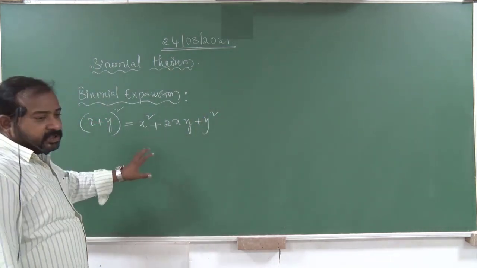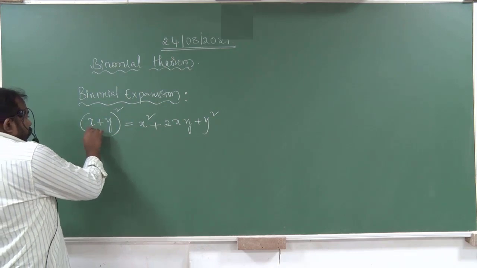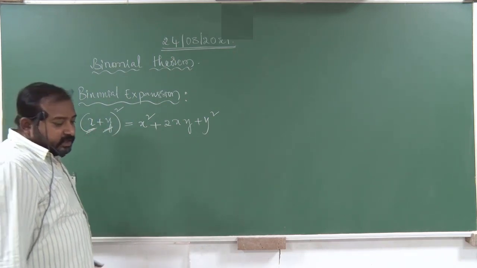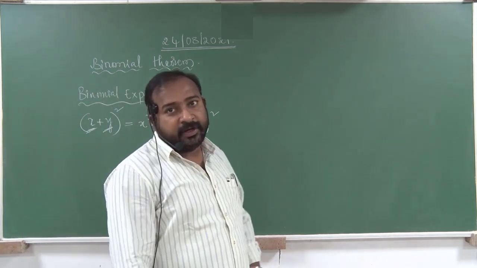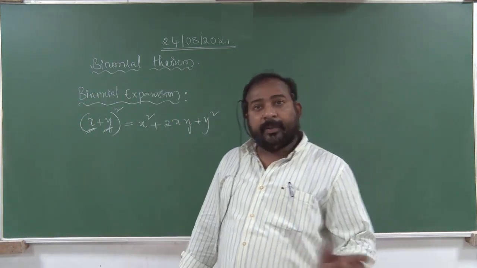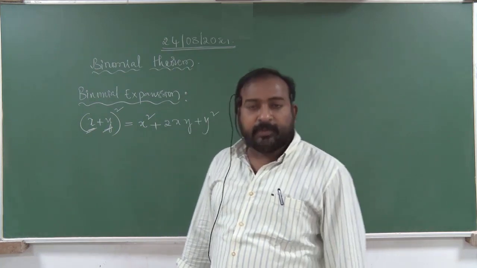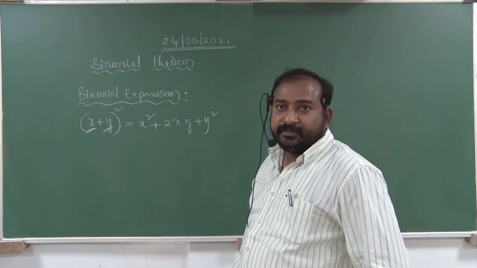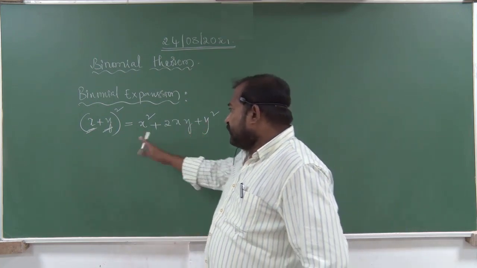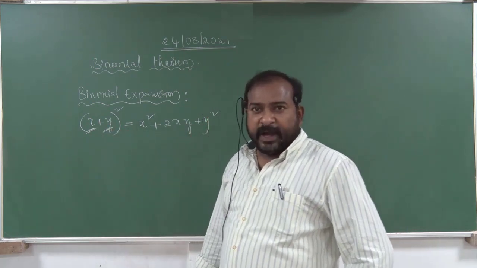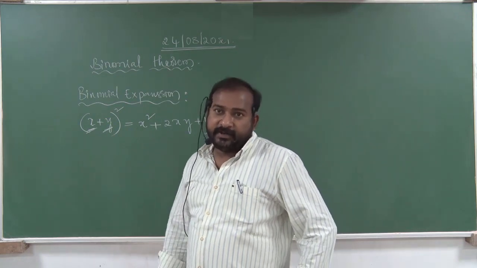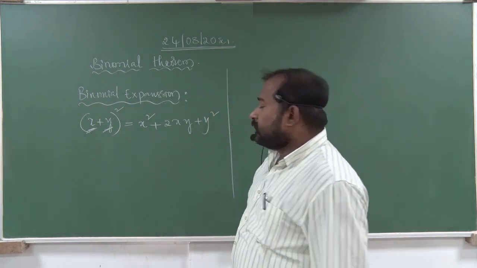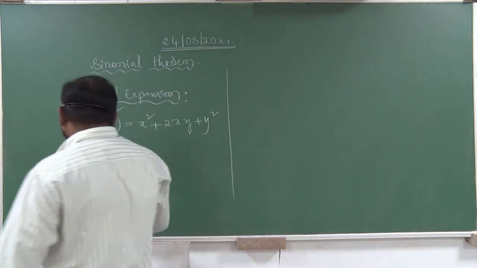So in this expansion, if you observe, only two terms are there. Two variables here. x is one variable, y is another variable. So this is known as the binomial expansion. Binomial expansion means an expansion containing two variables. Simply we can say like that. Binomial theorem means regarding such kinds of expansions we will discuss in detail. Now today in this class I will tell you the basic formulas.